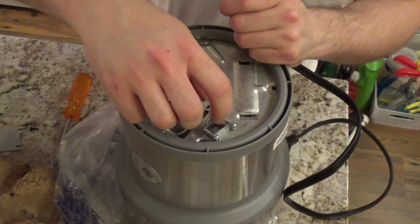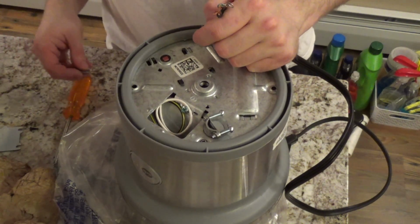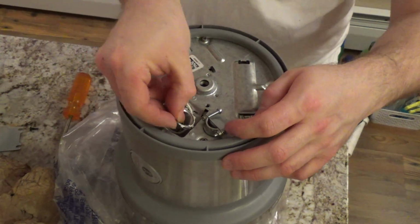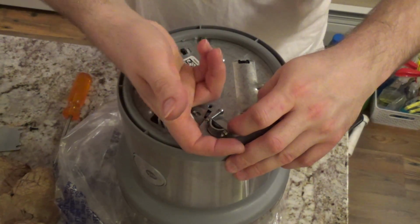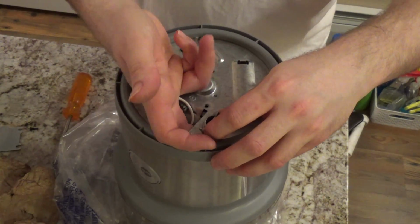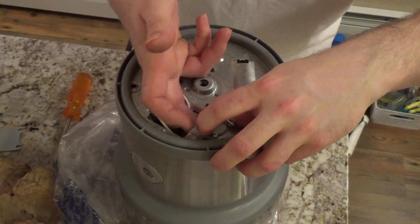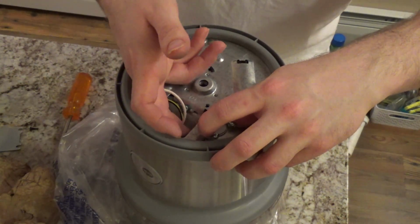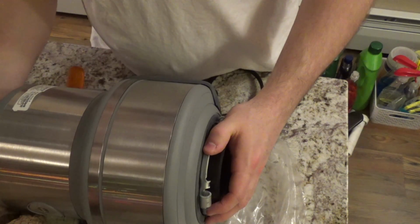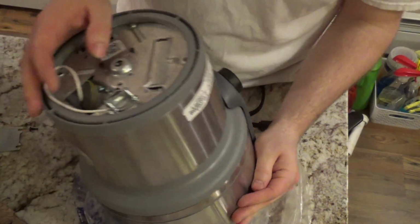So the cord thing goes on like this here in the side, but you'll have to put the wire in before you tighten it, because you lose access to the screws. Technically this should be on the other side, but it's going to be nearly impossible to connect this, I think. Let's see. Yeah, I don't think that this is really viable. Oh, I actually got it. Okay. Nope, there it goes. Shoot. Yep, we're not putting that on. That's stupid. There's no need for it.